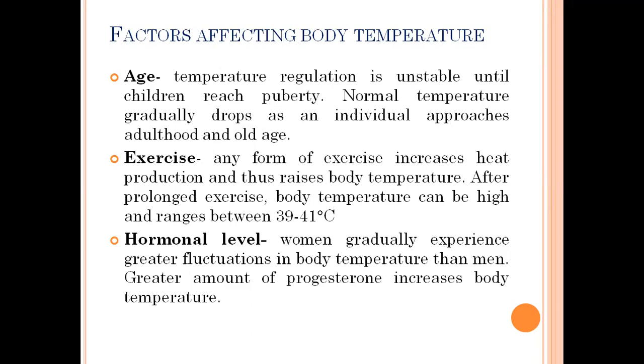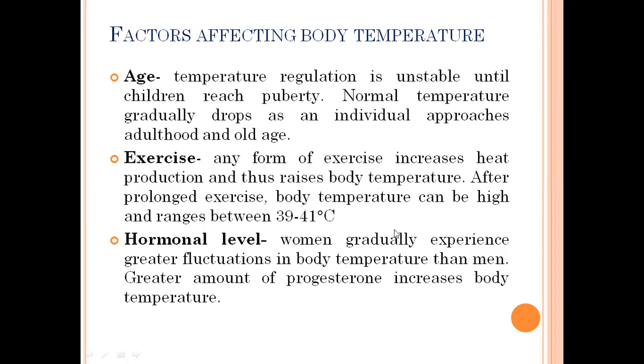Okay, exercise. Any form of exercise increases heat production. Do you agree at this point? Exercise increases your heat production. When you exercise, or even work for 10 minutes, you are increasing your body temperature. Any kind of exercise, even walking, cycling, anything, will increase your body temperature. After prolonged exercise, body temperature can be high and it can range from 39 to 41 degrees centigrade.